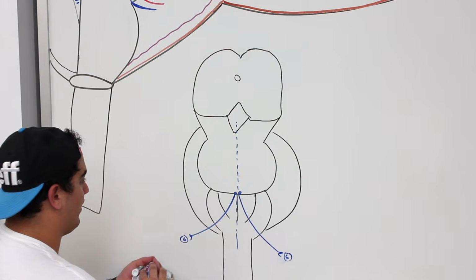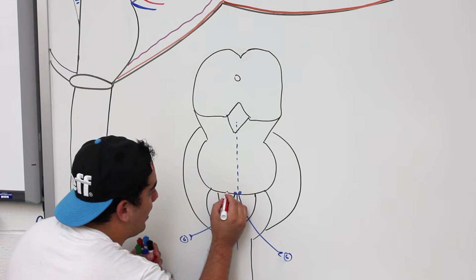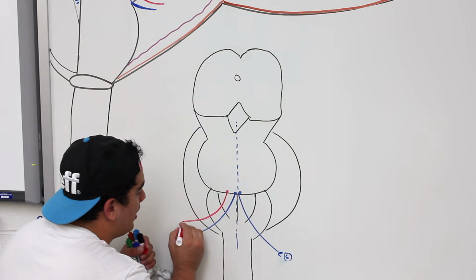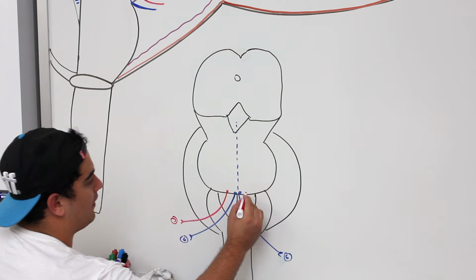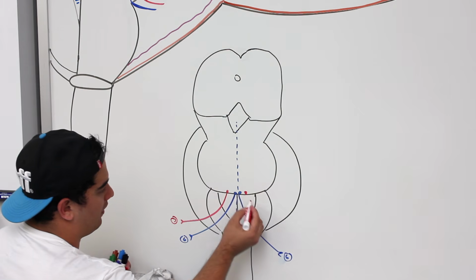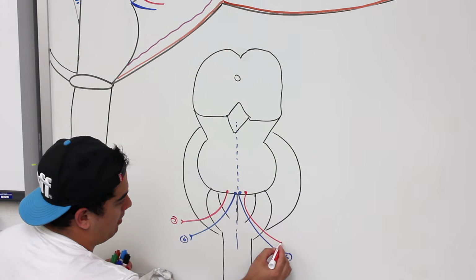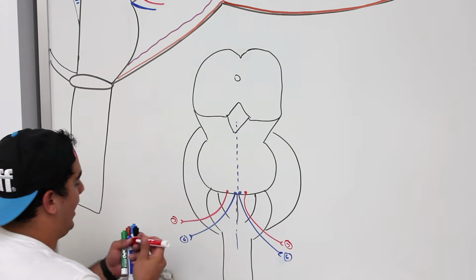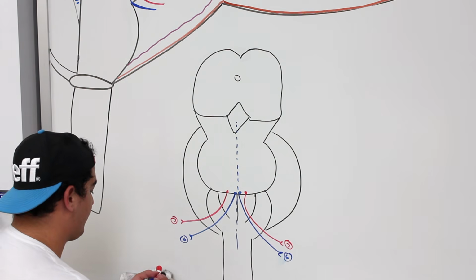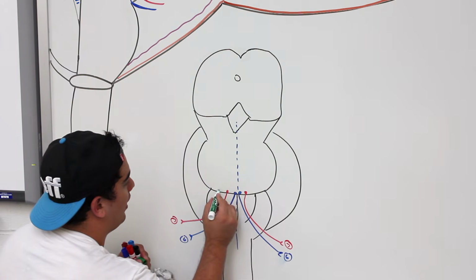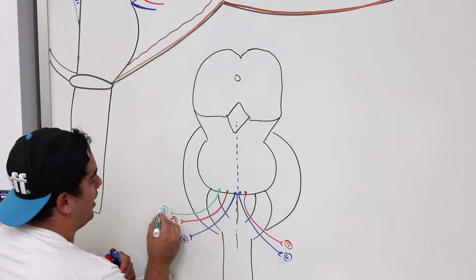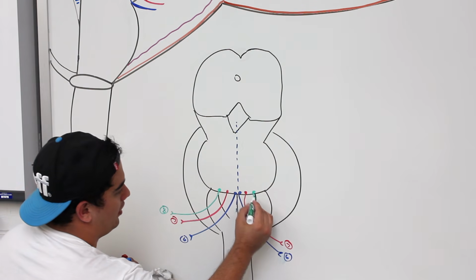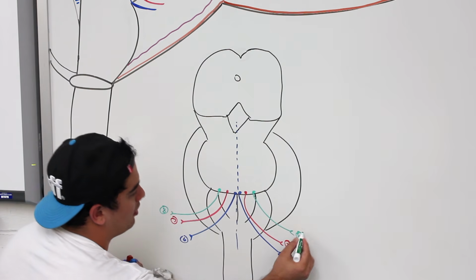On the sides of it, what nerve do you think is going to be coming out right here? This is going to be the seventh cranial nerve, and it's made up of the facial nerve proper and the nervus intermedius, which is a whole bunch of other different types of fibers. It's going to move like this. And then on the sides of that, if we do this one in green, you're going to have another nerve here, called the vestibulocochlear nerve, which is cranial nerve 8. So you're going to see these right along the pons-medulla junction.